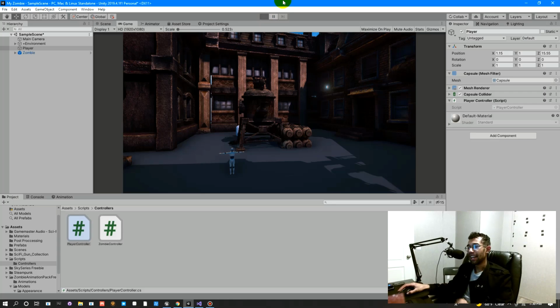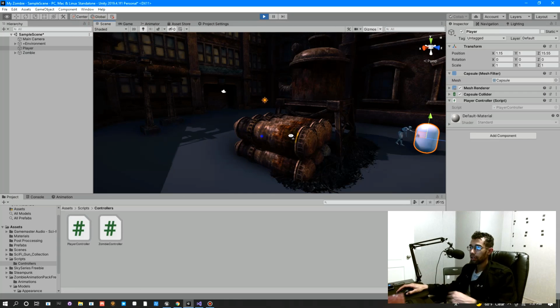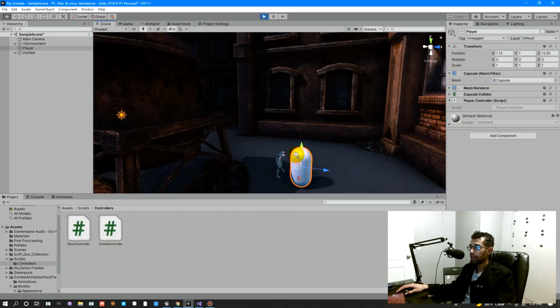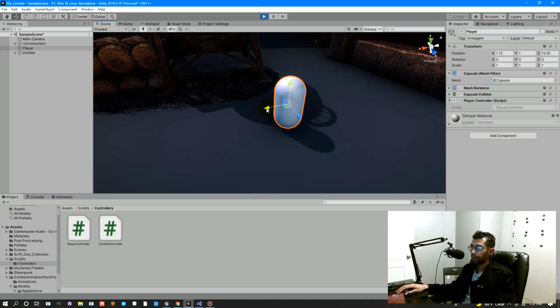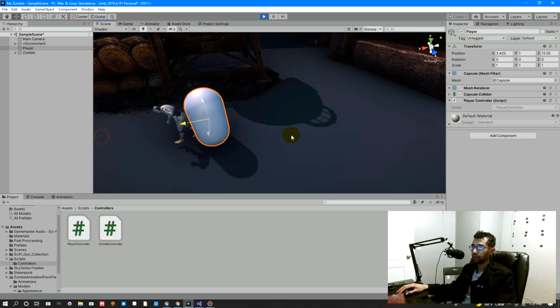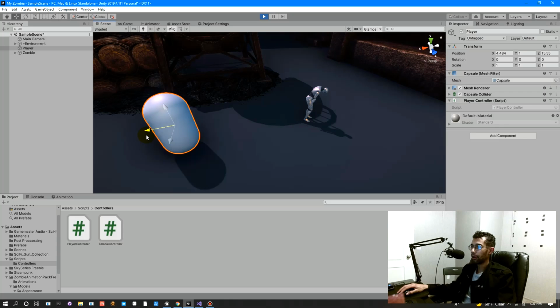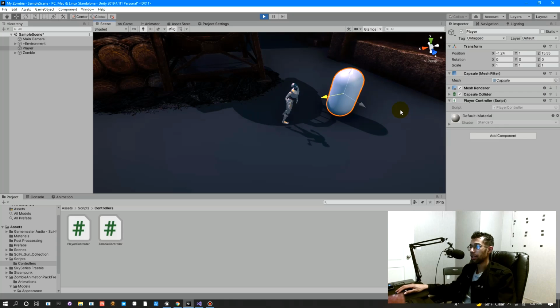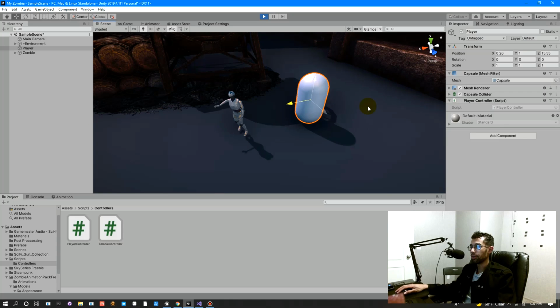All right, now the magic's gonna work. So we got the player controller on there. The AI is moving to the player, which is great. And now if we move the player, let's go ahead and do that. Oh, come on. All right, perfect. So now the AI is following the player exactly the way we want him to.